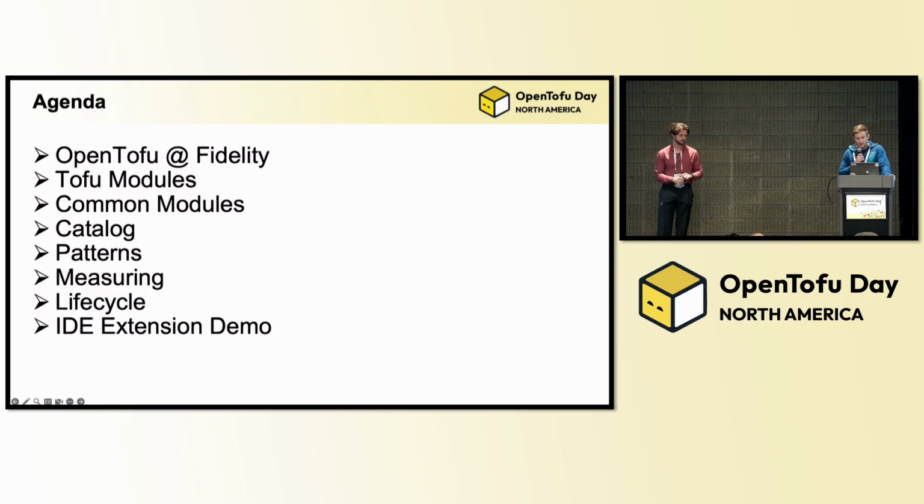And we'll return to measure how our modules work effectively. Again, some common standards that we want all modules to follow. We'll bring things back full circle and talk about how we manage the full lifecycle of modules internally. And finally, shifting left, we're going to demonstrate how Bento now works in the IDE and how developers can discover shared modules directly from within VS Code.